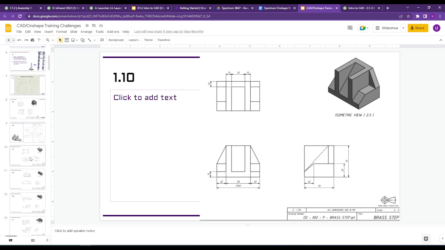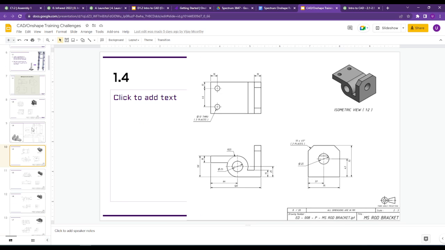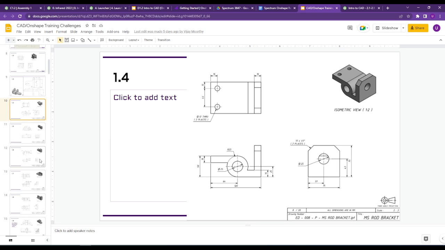The goal here is to use as few features as you can. So if you can do things in 2 or 3 sketches and 2 or 3 extrudes, that's better than doing them in 9 sketches and 9 extrudes. If you have, like, 2 holes here, you wouldn't want to sketch and extrude one and then sketch and extrude the other. You would just do both of these as the same sketch and then extrude them or cut them out, remove them at the same time.